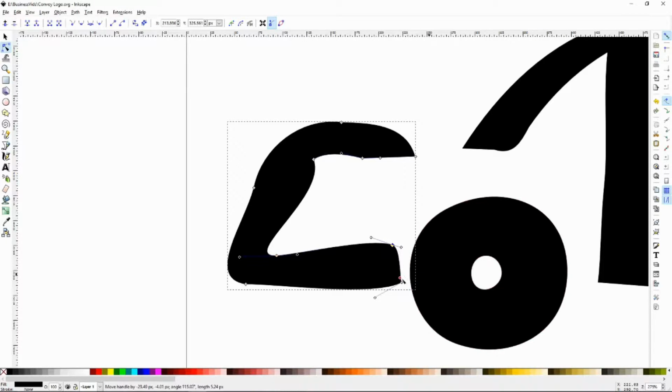So here we want to bend around this O a bit. So use these angle nodes, the diamonds, to create a sharp angle there. See, I'm sort of using the edge of this selection box to tell me what straight is.